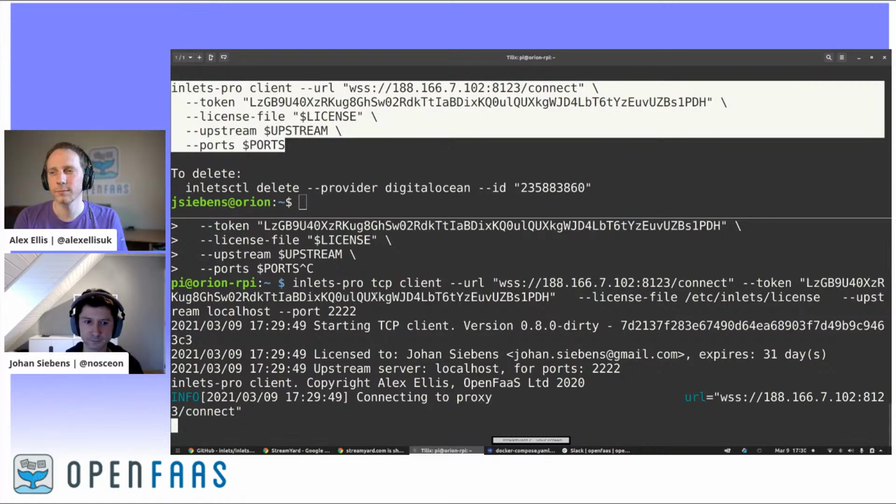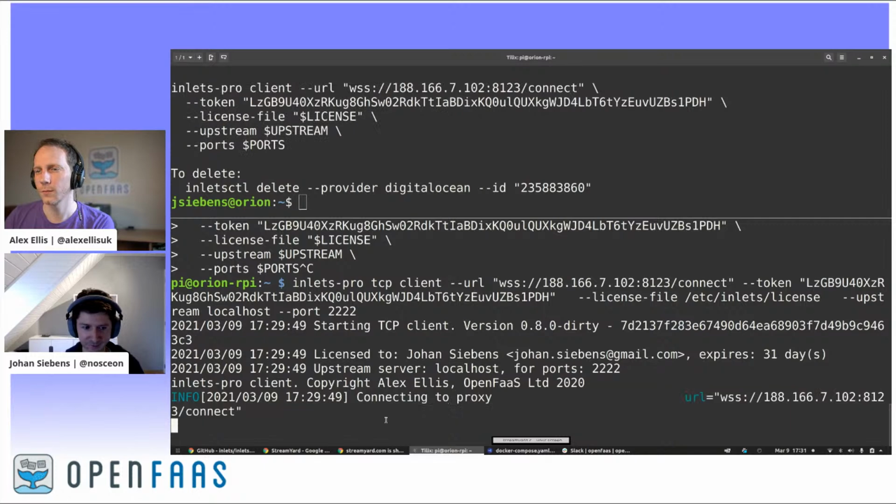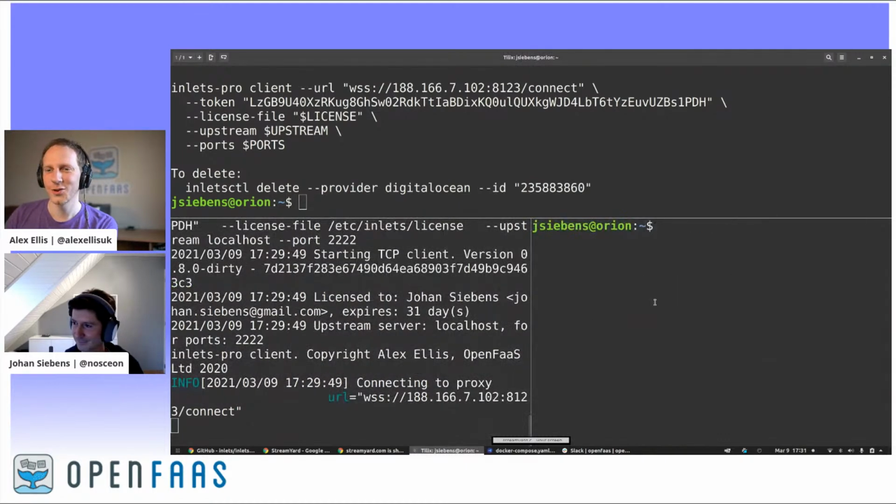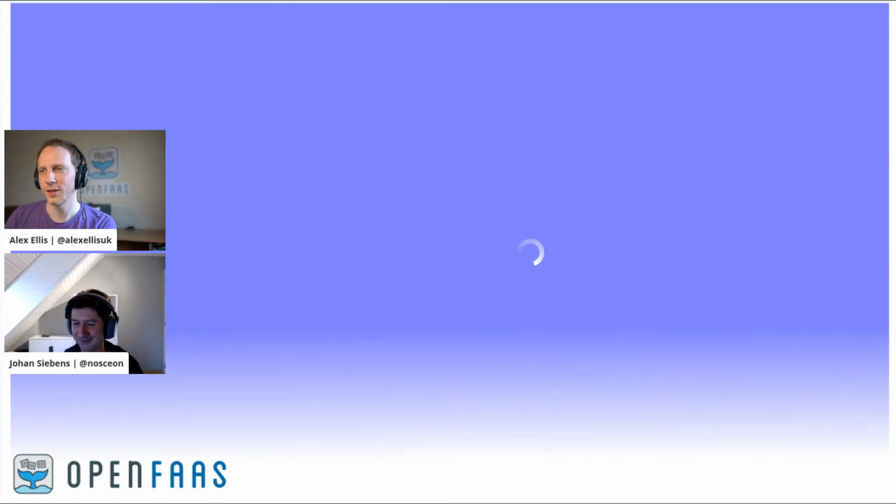Yeah. Okay. So I already started the client, so it's connecting to the proxy, and everything should be up and running now. And so if I do SSH then to that, what's going to happen? Oh, shall I try? Yeah, sure. So could anybody connect to that now? I hope not, because they don't have the private and the public key of my Pi user. Well, let's see. I'm going to try it.